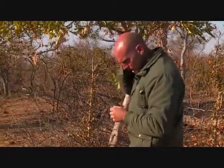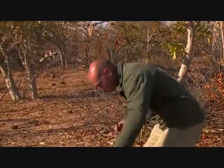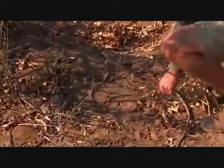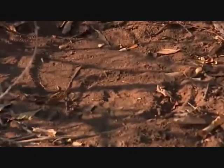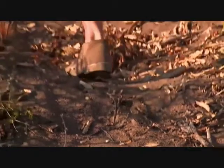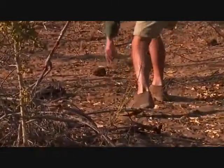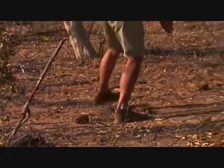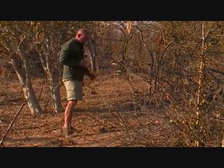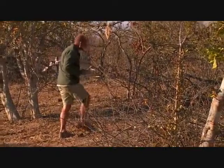Excuse me, just swatting at the flies that I have buzzing around my head that drive me insane. But she's walked from that side. Here we go. Here you can see her tracks. Yeah, and if I put my head down and I follow where these tracks are going, here they walk across here. Here she's walking here. I've got some more tracks here. I've got some more tracks here. And they head underneath this bush in this direction. And that's exactly where we are going to see if we can go.